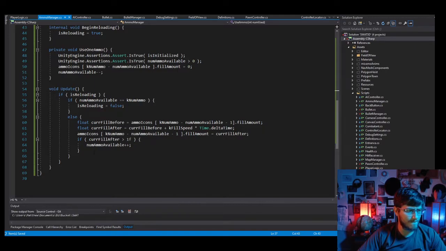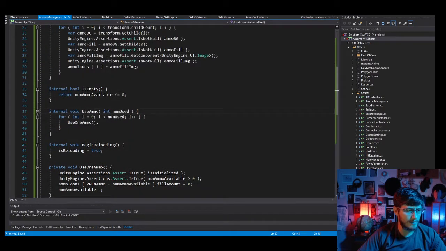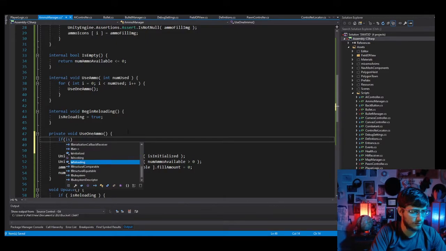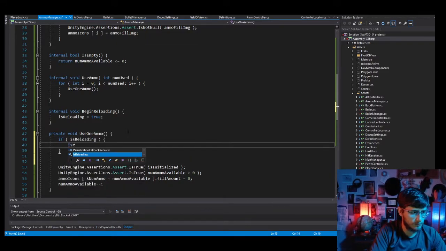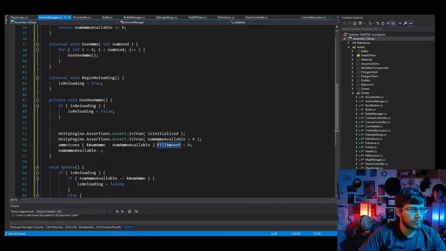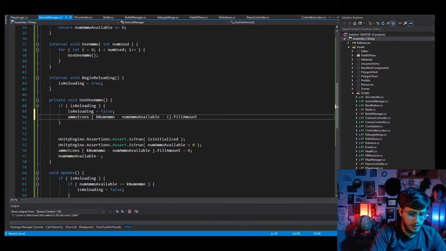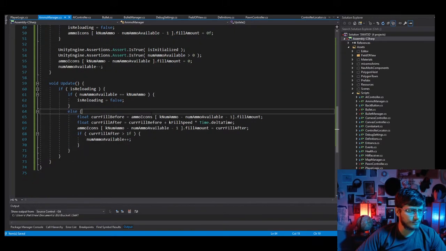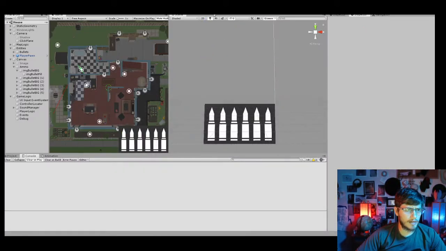And this is the one we were filling up, so we'll just set it to 0. Because, you know, you interrupted the loading, man. We weren't able to finish. I think that looks pretty good. All right, cool. Right now, that probably is not going to be relevant because you can only reload once you run out. Let's see how this feels.